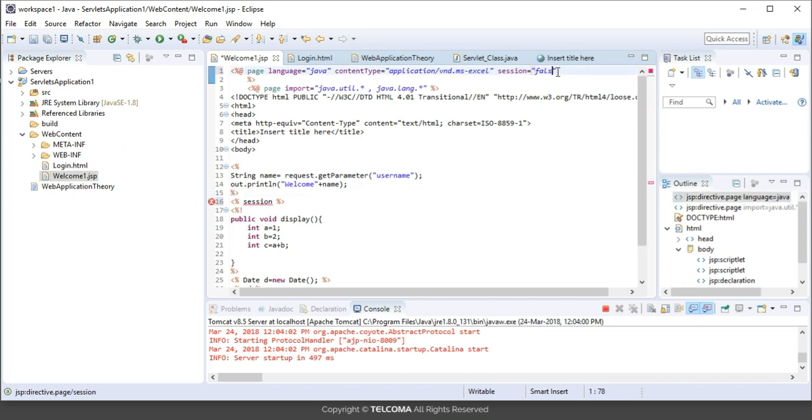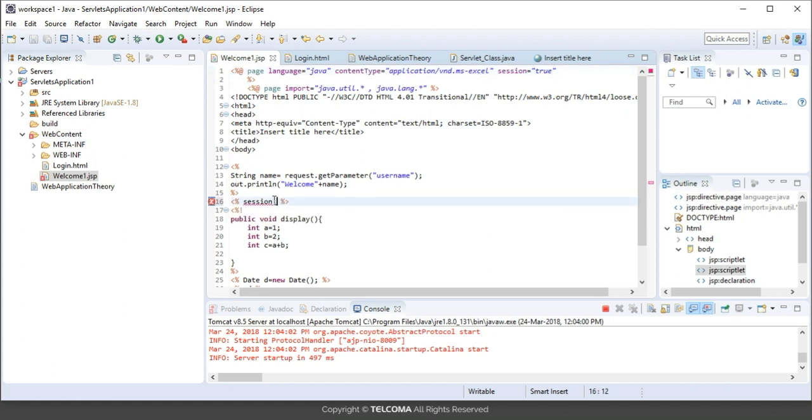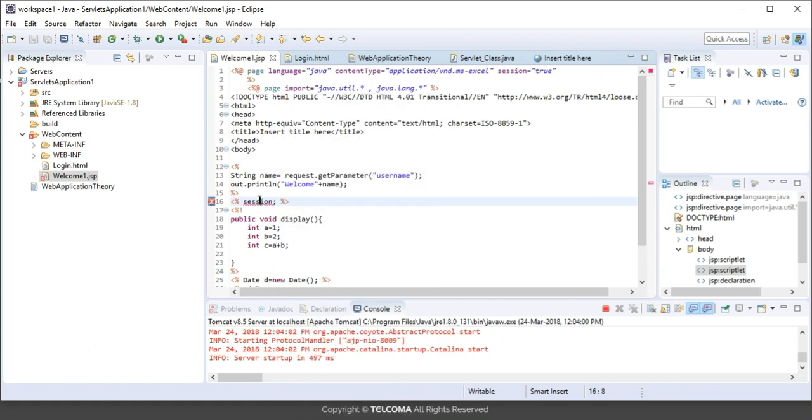But let's see, if we set it to true, yeah, you just need to have the, it's not like that, it's session dot, I guess, let me just use the exact one, dot get attribute.